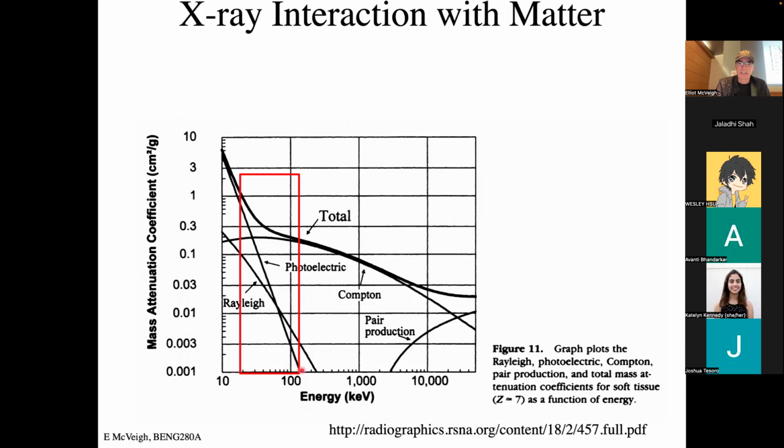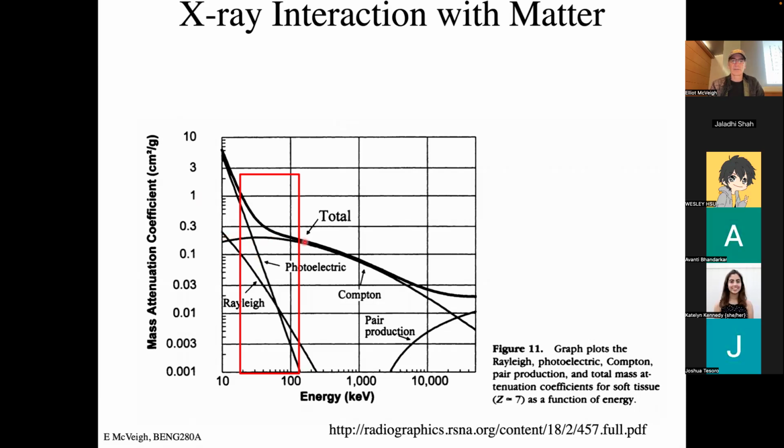But we're interested in these X-rays between, say, 30 keV and 140 keV, something like that. If we look at the photoelectric curve, we see at very low energies a very high amount of X-ray absorption, or a large mass attenuation coefficient, right? And then across the range of energies that we deal with in X-ray imaging, that changes by decades. As you can see, it's changing. This is a log scale. So it's a factor of 10. Here's a factor of 100, a factor of 1,000, right? So it is dropping precipitously with energy.